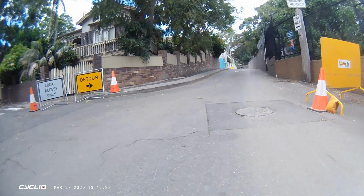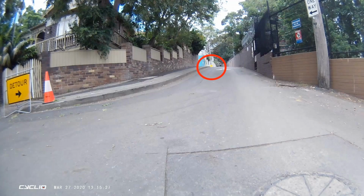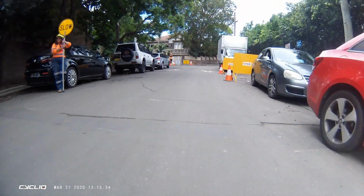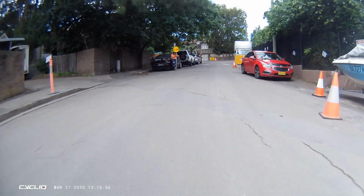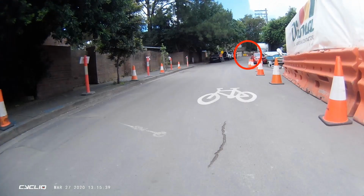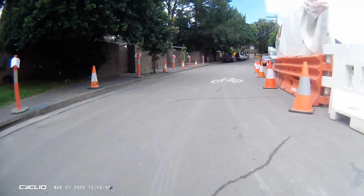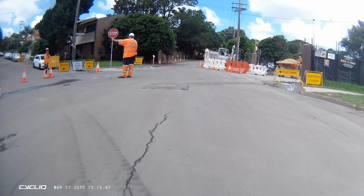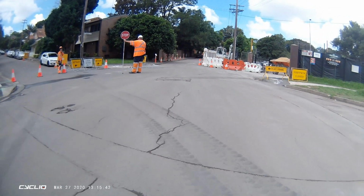And if we look up so we see this detour sign here, and as we go forward, we then see the next one up the hill. And as we continue down a bit further, we then come to the next set of detour signs. Now, it's a slight bend here. You can just see the sign there. Again, it's really good visibility, because as you leave this particular signage here, go around that slight bend, there's the sign in front of you.